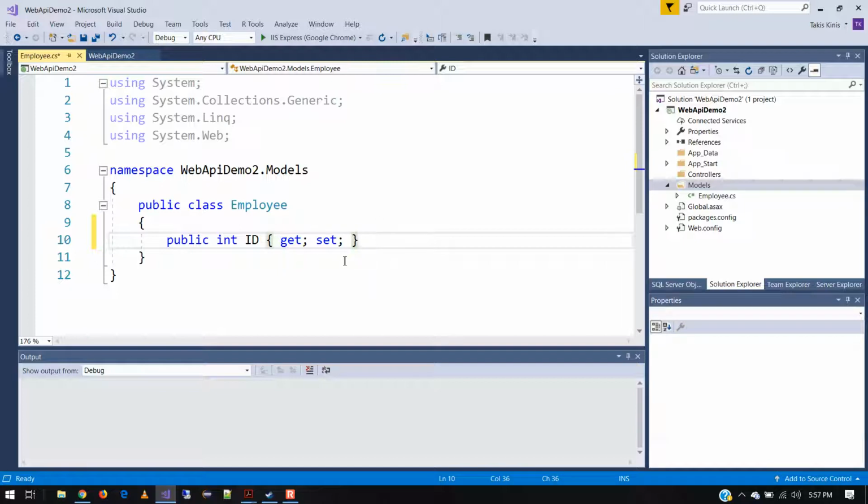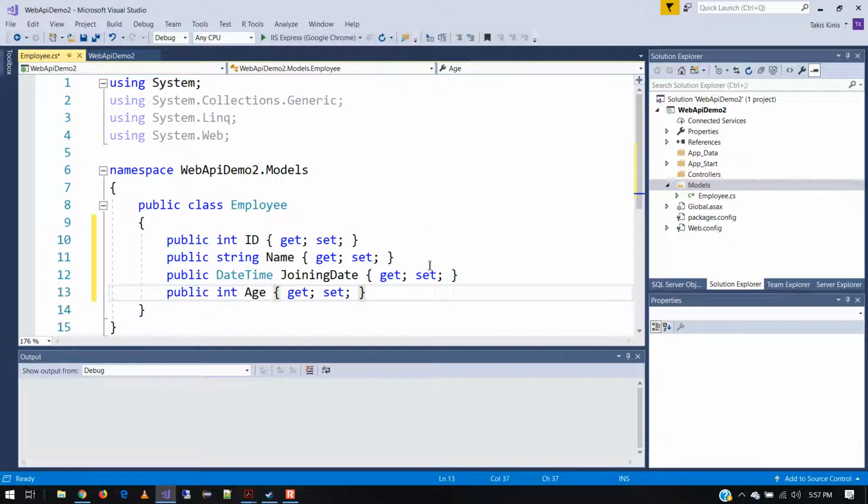So we're doing our getter and setter for an ID, and then of course there's 3 more fields, same ones that we saw before. So it's really nothing new. They're just showing you a different way to do it. So once again, a name, the joining date, and age. All of them have getters and setters. All of them have their data types listed. Go ahead and do a Control S on this to save it.